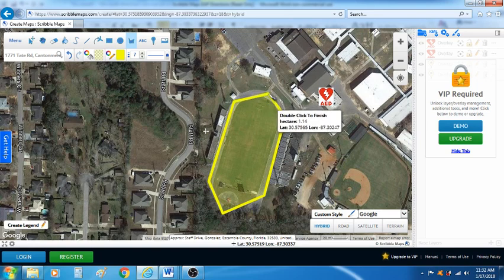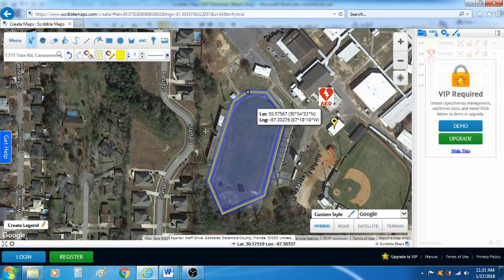And then double click to finish. Okay. So that doesn't really look like a track yet or anything, right? Okay, so you're going to go up here to the toolbar again, to the edit measure tool. It's the first one. Click that, then go over here. You can click these plus signs, and you can make it to the shape of your track or football field or whatever you are doing.